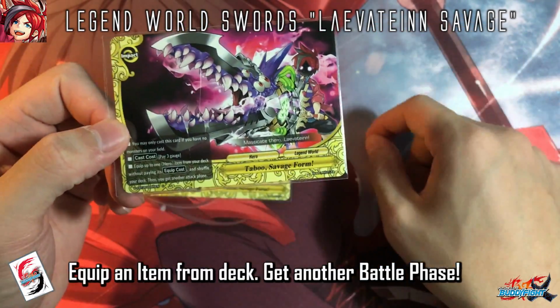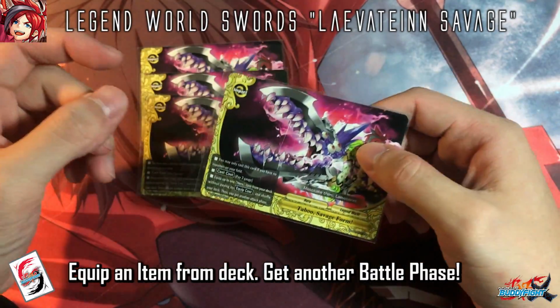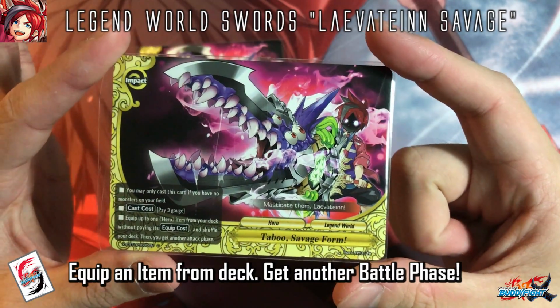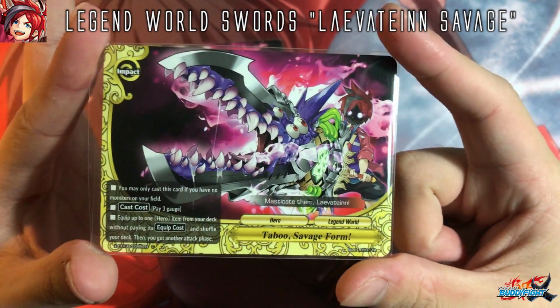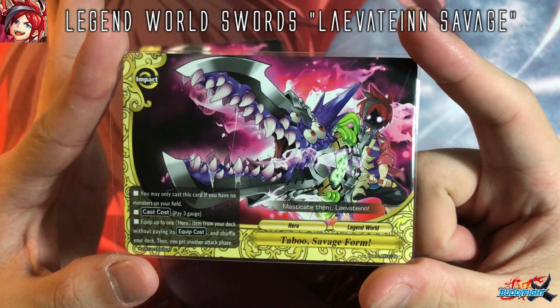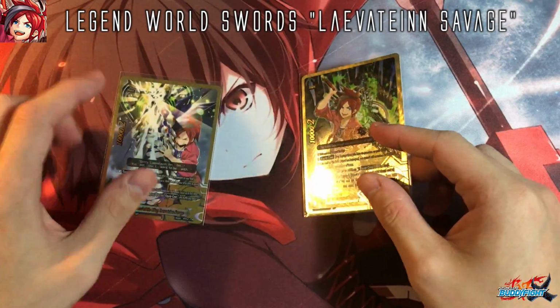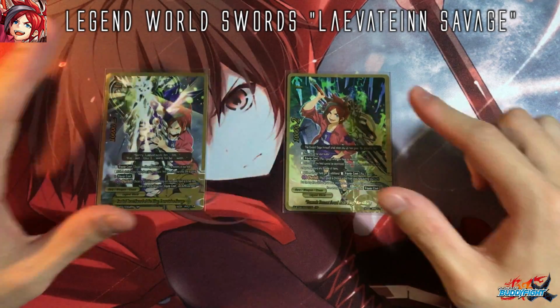Now do note that if you enter the battle phase, your whatever that has already attacked will be in rest, so they won't be able to attack unless your battle phase got ended. Hope you guys know what I mean. Very powerful card though. 3 gauge for extra 2 attacks is very nice, and gauge is not a problem in this deck. So I hope you guys enjoyed my deck profile on the Laevateinn Savage deck.